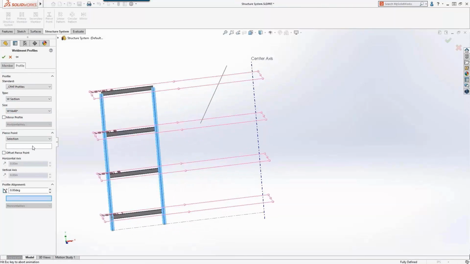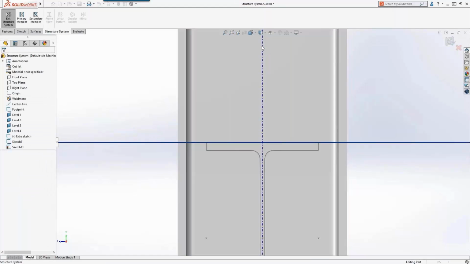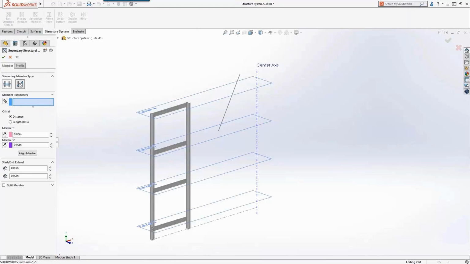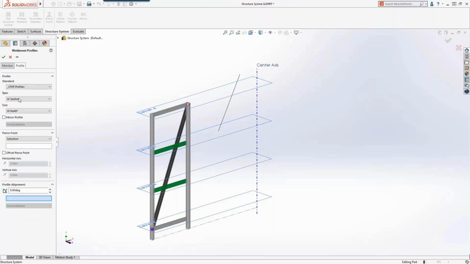Another secondary cross member can be added using the between points method, and will define the member to go between the corners. In SOLIDWORKS 2020, primary and secondary members can now be split during creation. Splitting can be done using dimensions, instances, count, or by selecting a reference such as a face, plane, or structural member. And for this member, we'll rotate the profile by 90 degrees.